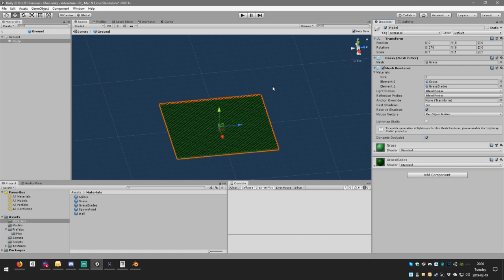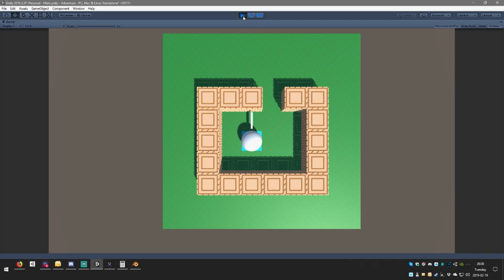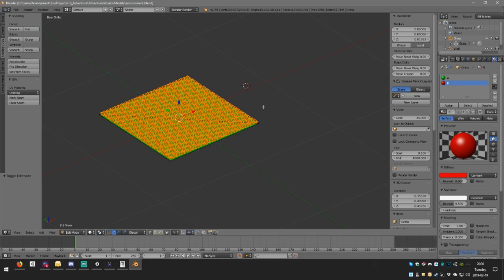Let's see how this looks in game. It's very dense, so that's why it's looking like carpet. But it's not too bad, I would say. What do you think? It's pretty good. Because it's so dense, it actually doesn't really render very well. Huh. You can see the tiny little squares. That's bad for my eyes, I already have to wear glasses. Yeah, that's okay. You can see it right there. Yeah, that's funny, actually. On the stream, it's approximating much better. So I think this is a little bit too much.